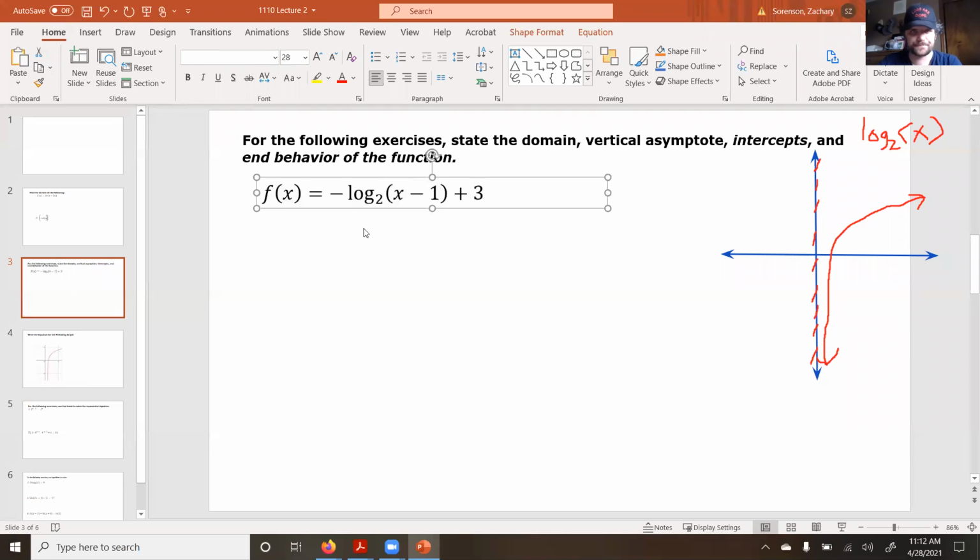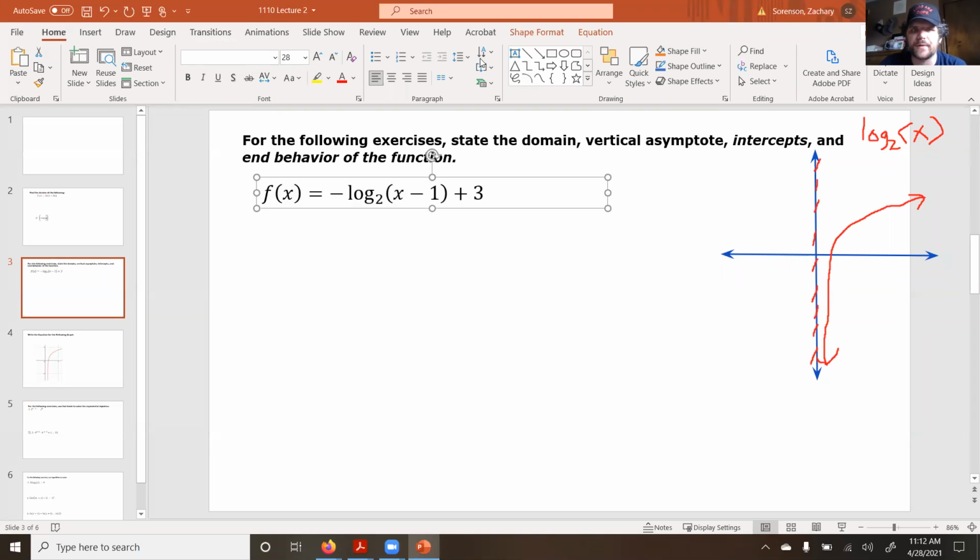So at the end of the day, what I really want to do for this question is graph. And if I can identify my vertical asymptote, and if I can identify my 3 key points or 2 key points, what we do with logarithms, then it's really just connect the dots again and I'll be good to go. So with this log graph over here that we see, let's give it some properties.